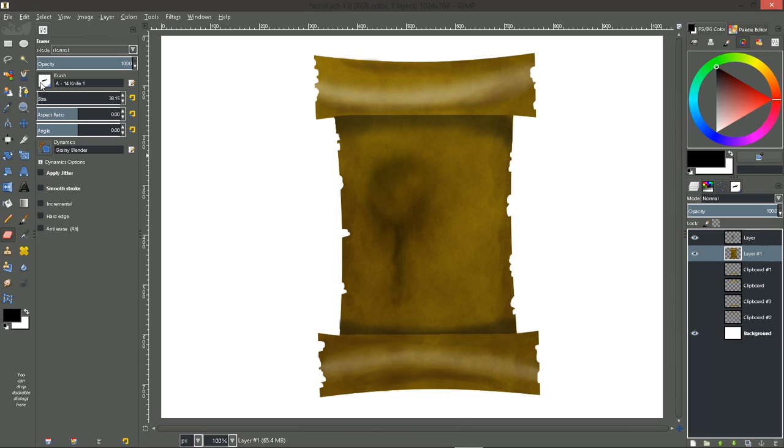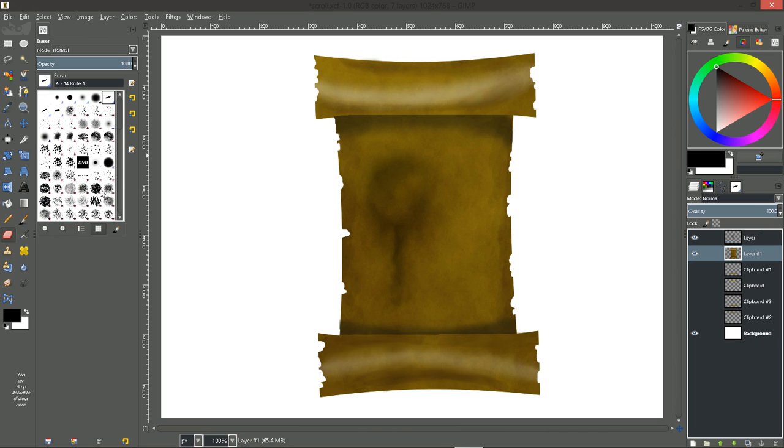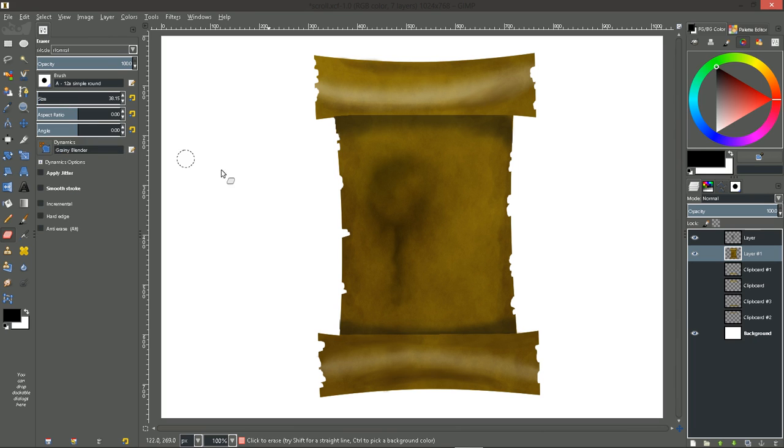Okay, let's go in here and let's just grab a hard round brush and just kind of go in with some of these edges here and round some of those off so they're not quite so squared.